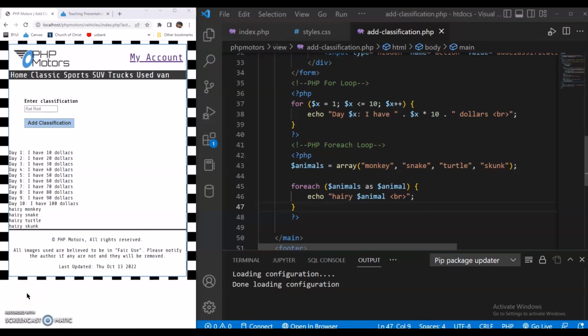These loops would be useful in web development if you were getting the names of all the clients from a database. You could put them in an array and print out all the names of your clients, or if you only wanted to do the first 10, you could use a for loop instead of a for each loop.